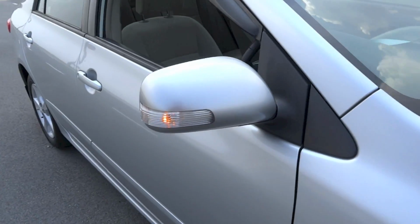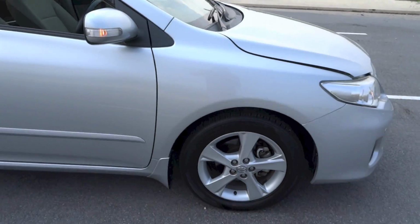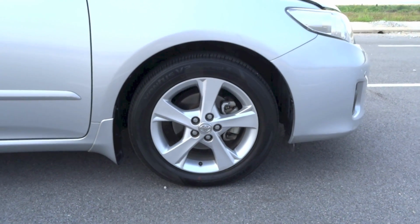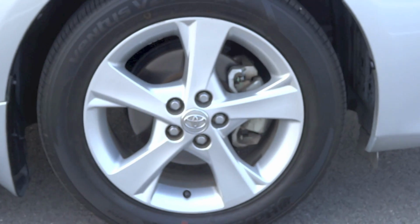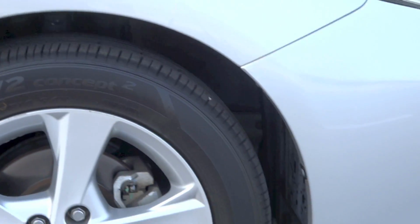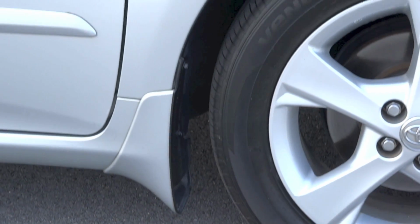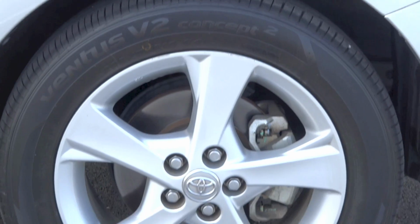The facelifted 1.8 variants come with a set of 16-inch 5-spoke alloy rims wrapped in 205/55R16 tires. The brakes are ventilated discs in front and solid discs at the back. For the suspension, the front gets McPherson struts, while the rear gets a torsion beam setup.